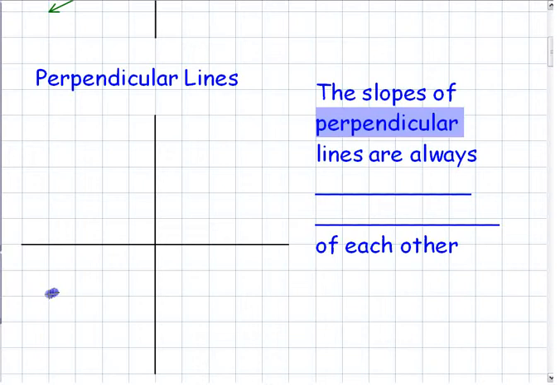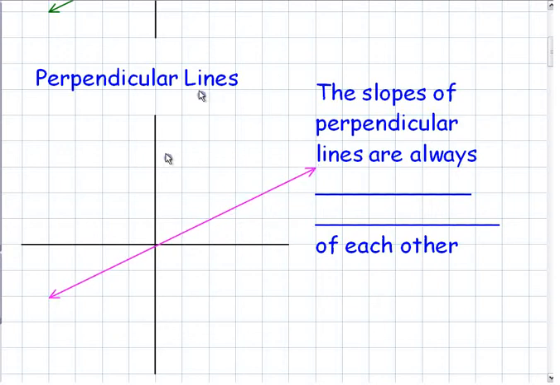Again, maybe don't start with horizontal and vertical lines, although those are the easiest ones to make perpendicular. And don't just eyeball it. Think about how you can draw some perpendicular lines here. If I draw this line as my first line, I'll draw it again so it's perfect. Okay, there's a line. If I want to draw a perpendicular to that line, think about how I'm going to do it. I'll pause it.